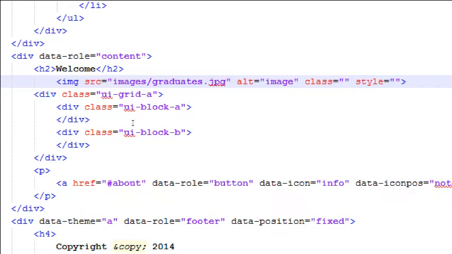So we'll call this wide IMG, capital I. And I made this up right now. What this means is we're going to write some CSS to say anything that is marked as wide image will be affected in the following way. So that's what class is. We're going to link this element, this image, with this CSS. Wide image.